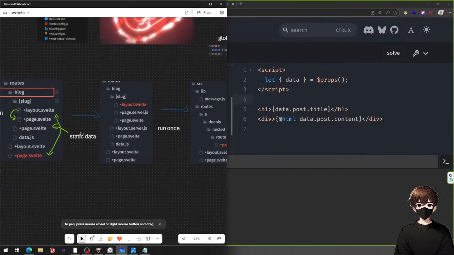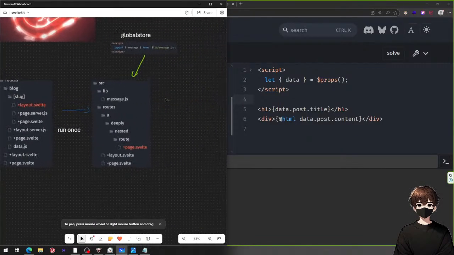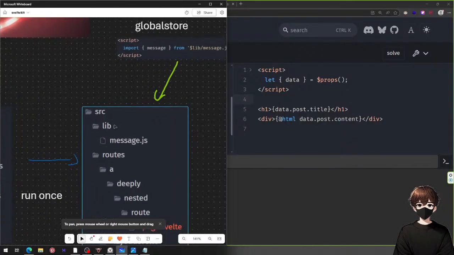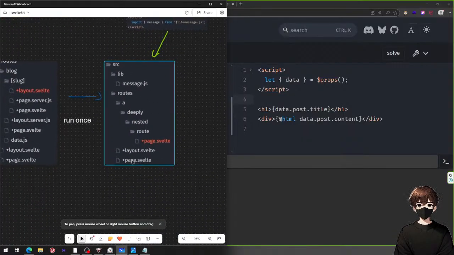So then we have skipped these ones. Now here we have something special. In SvelteKit, there's something called a lib folder, and the lib folder will have some JavaScript files. Here you can store data that you want to have everywhere on the page, somewhere deeply nested or all the way on the top, but it doesn't necessarily go down.